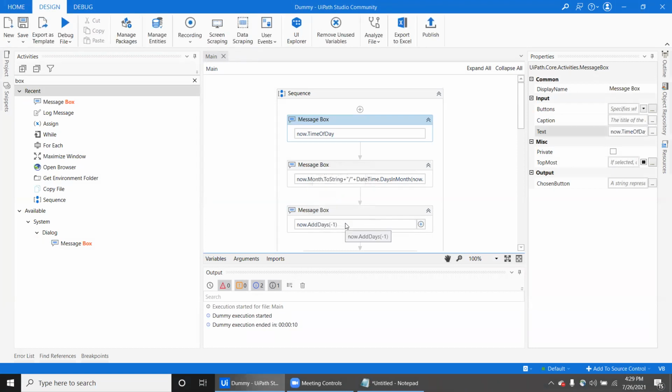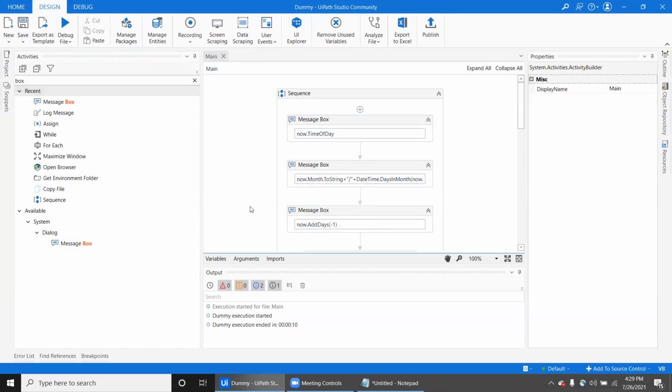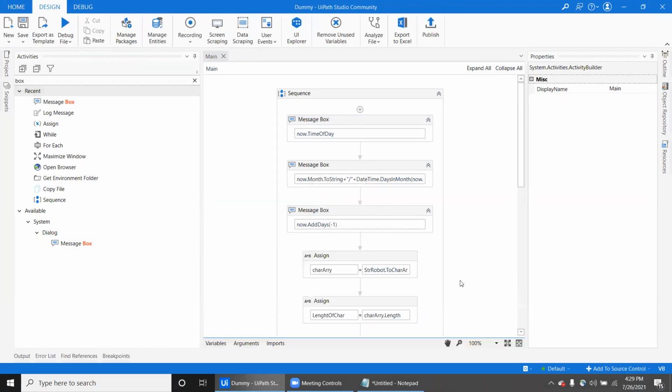Using the time of day. Okay. How will you get the value from a transaction item in the queue? I said it right, this is get transaction item and the specific content method you can use. Okay.